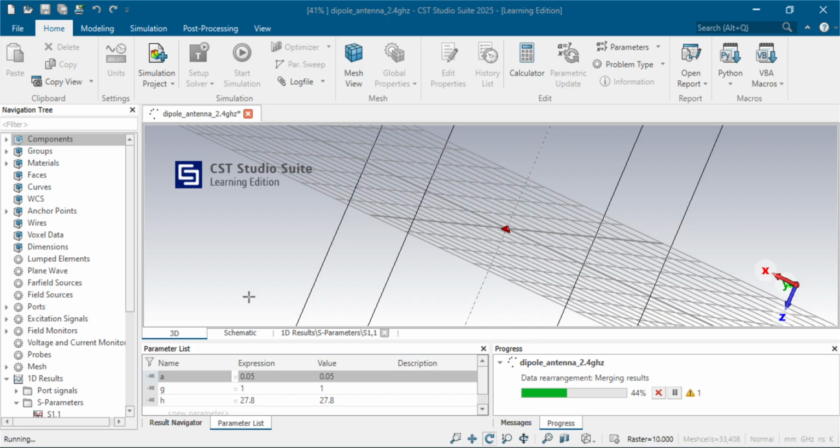Now we might experience a bit of shift, but all we want is a resonant frequency of 2.4 gigahertz, and a good bandwidth. Less than 10% is good, between 10 and 15% is fine, and our return losses should be as high as possible. Greater than 16 dB is what we are aiming for right now.